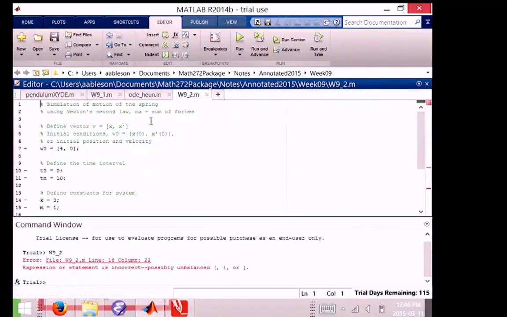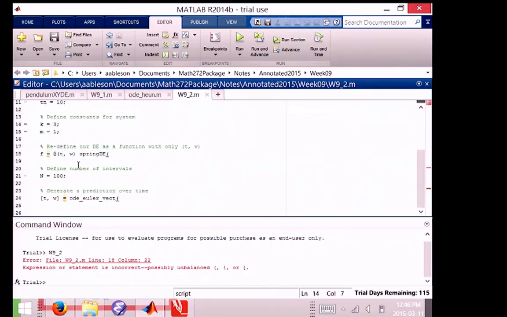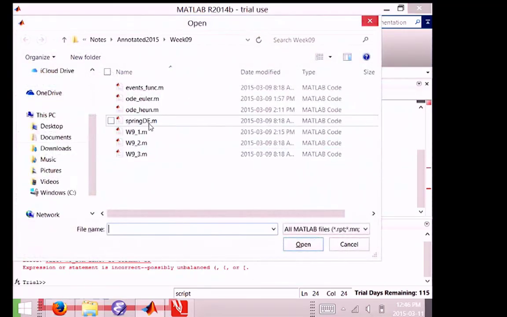So first off, file number 9.2. So notice, our initial values, because w has 2 things in it, the initial w has to have 2 things in it, position and velocity. Where am I starting? What's my initial position? What's my initial speed? 0. Then we define our time interval. That's fine. We define our constants. This is all definition stuff. Then we get to some undetermined things like our spring differential equation and this solver that we're going to get into next. One of the things we're going to need is our differential equation.